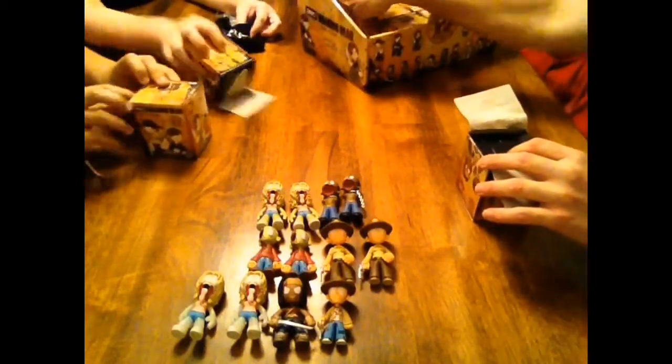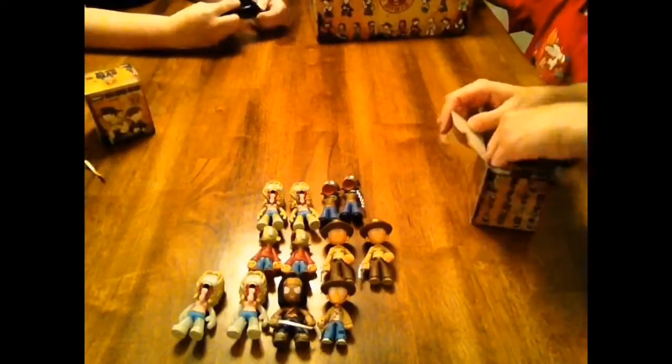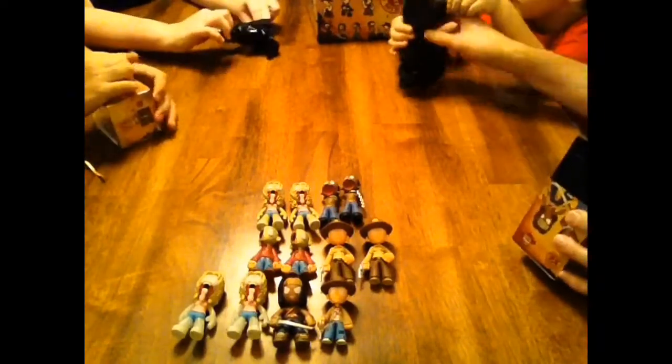This one was in the very back, or was that one in the back? Yeah, that was in the back corner of the box. Back row, corner. They always say that something's in the back corner or the front corner. Usually it's the left front. So we'll see how that one goes. Before you open, don't open yet. Your mom's open. Let's see what we got.